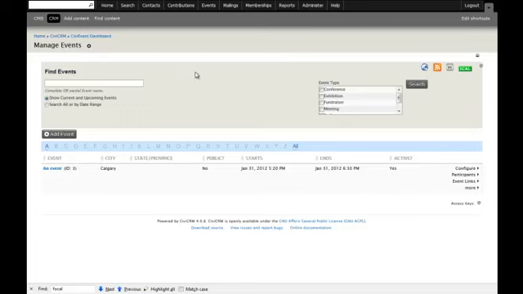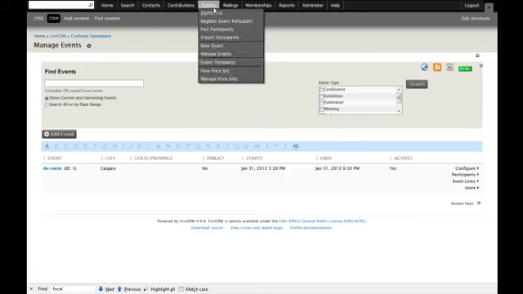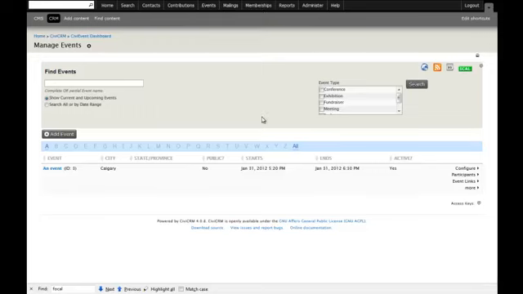And manage event, that again is already what was part of the dashboard. It's just a listing of all the events. And that's about it. We pretty much covered all the functionality for the event for now. Additional functionality obviously can be built.